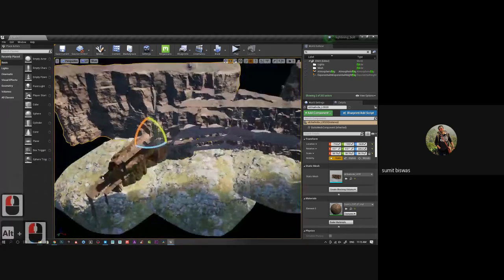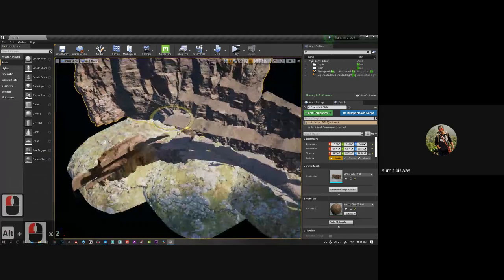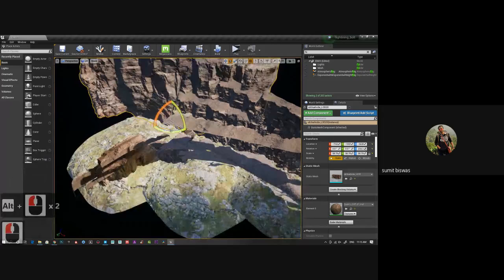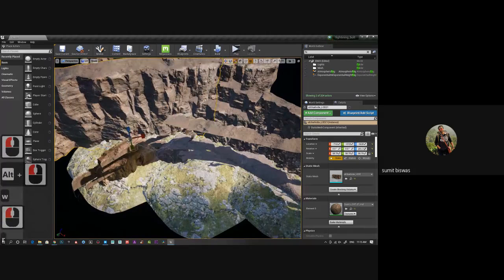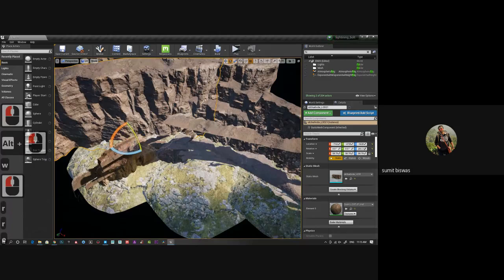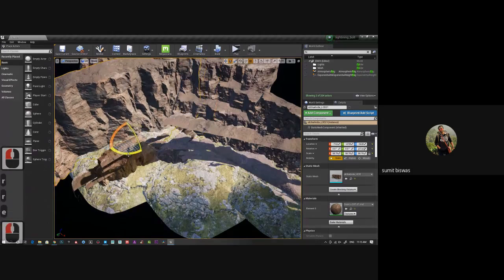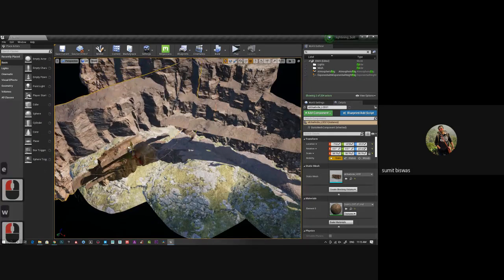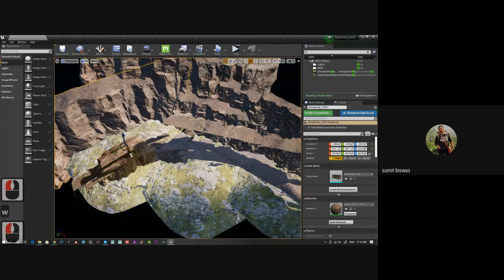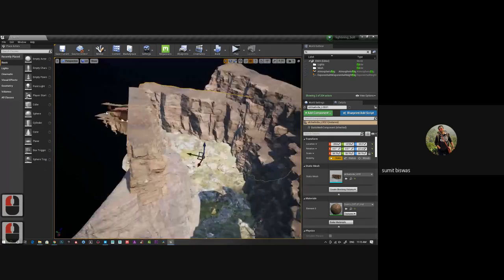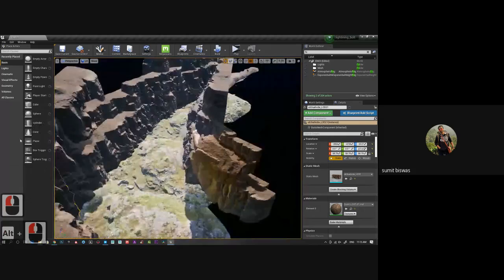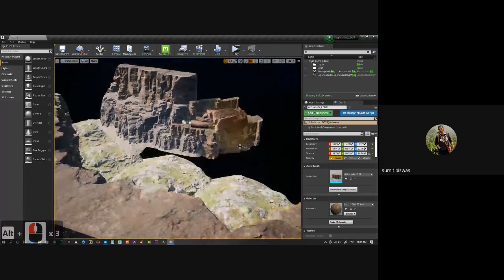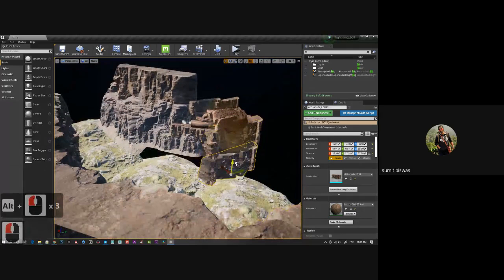That is something quite natural that you can often see in nature. Similarly, I have this one.